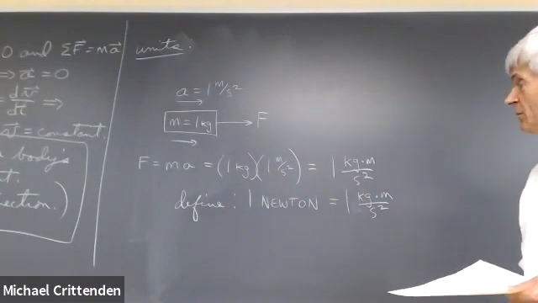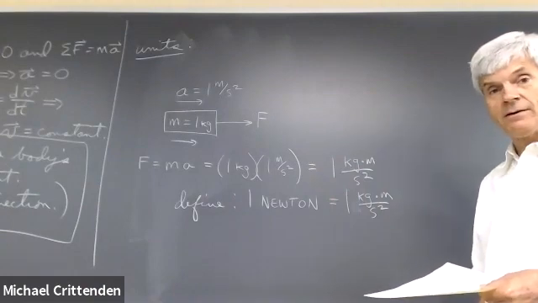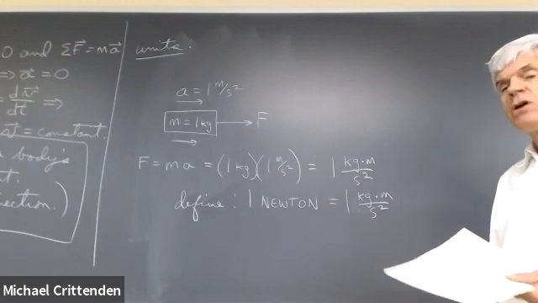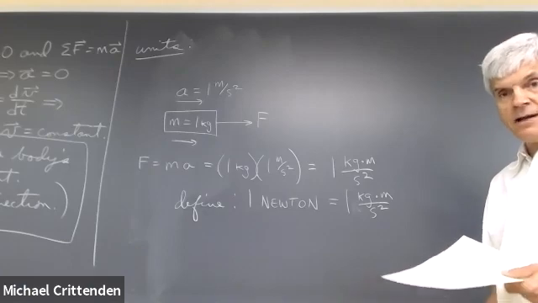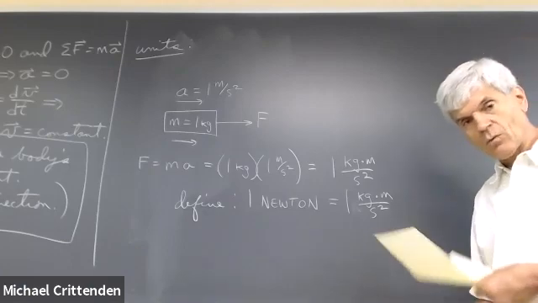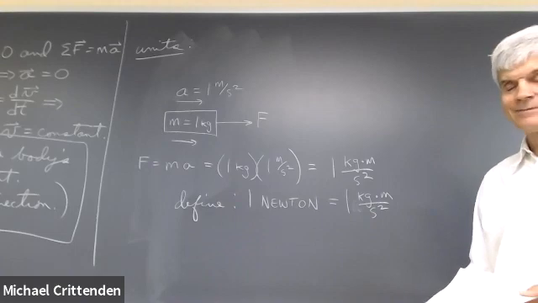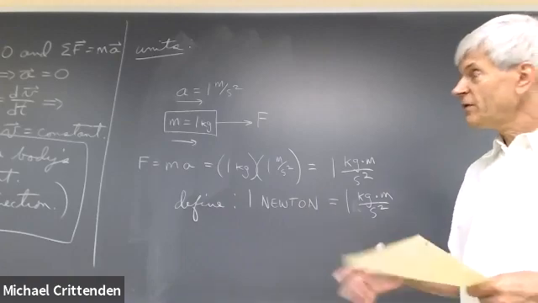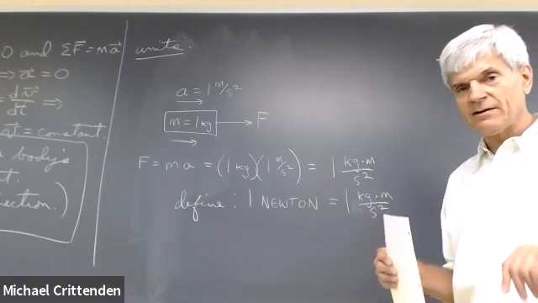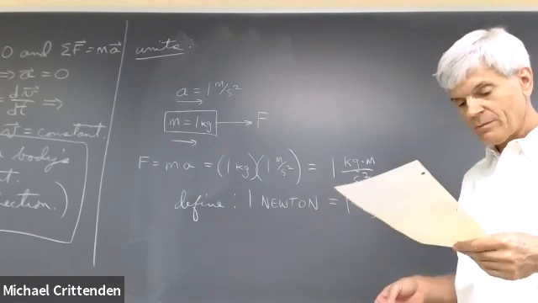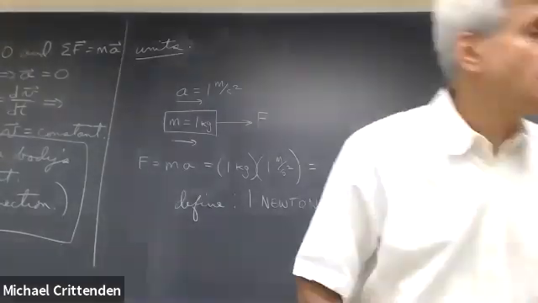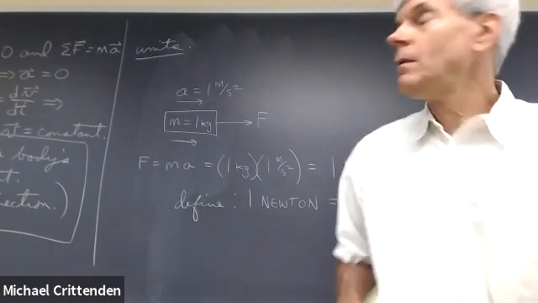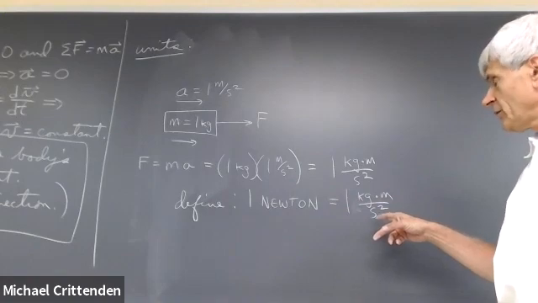We use Newton's law to come up with it. Only seems fair to name it after Newton. Most of the units in the SI system are named after somebody. Watt, ampere. I mean, there was never a Bob kilogram, but with a few exceptions like that, they are named in honor of people who seem to be appropriate to name things after. Well, before I get to that, a newton is a kilogram meter per second squared.